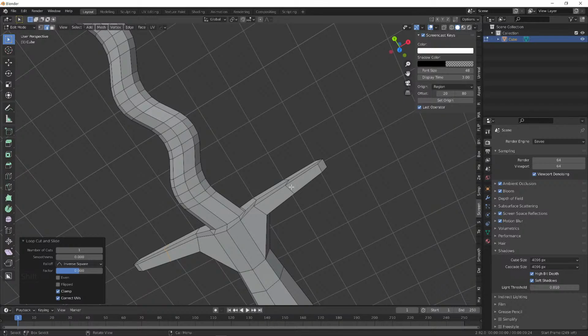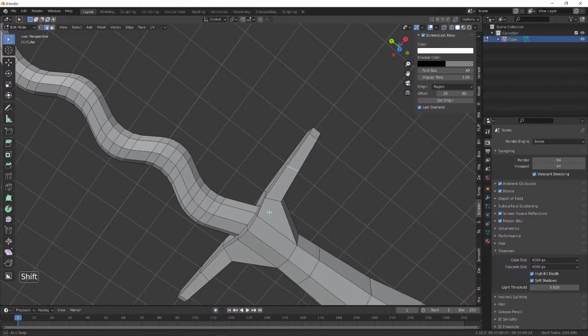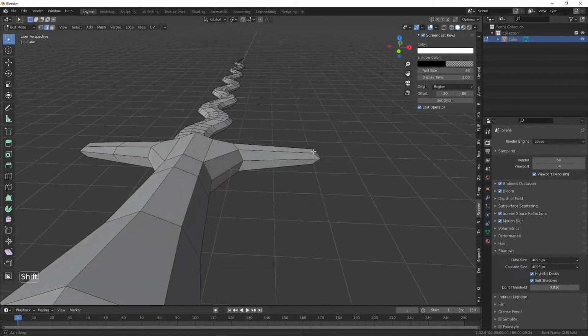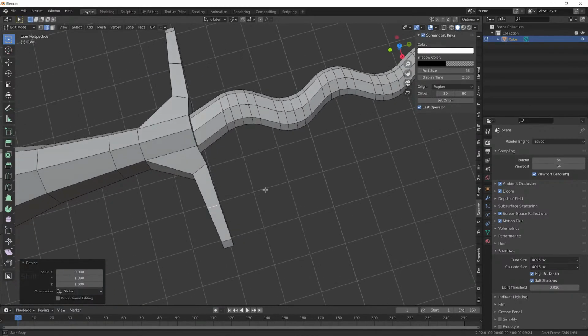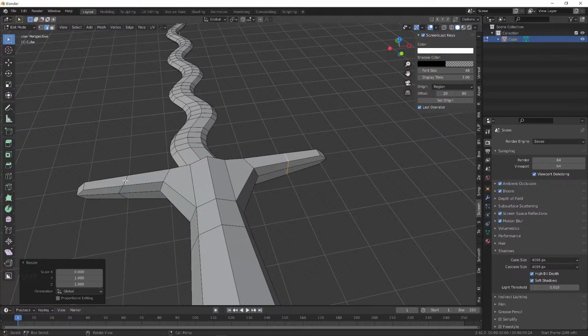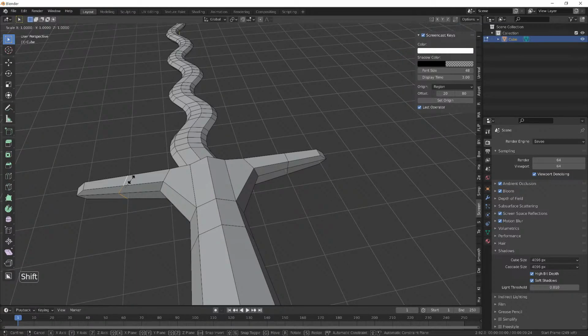I'll show you a neat thing as well here. I can select this, and something we'll do a lot is we can scale to 0 on a certain axis. So I'm going to S here, X, to scale only on the X axis, and then hit 0, and it'll make it totally aligned with the X axis. Okay, and then press enter, of course. Do the same thing here. Double click, S, X, 0.